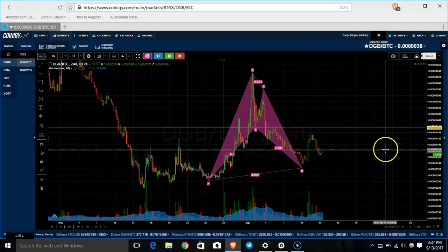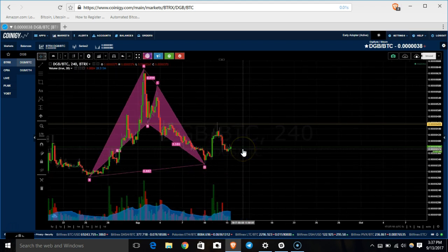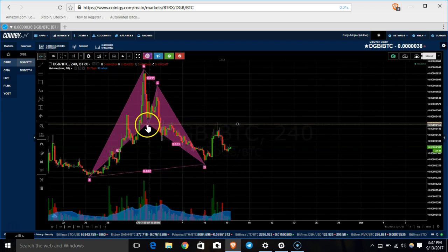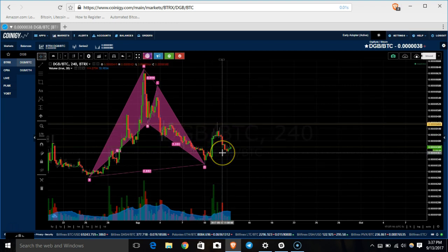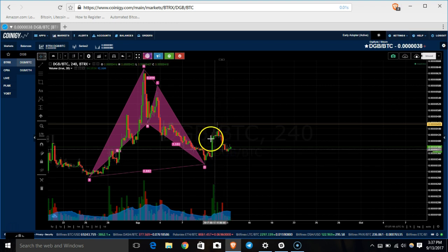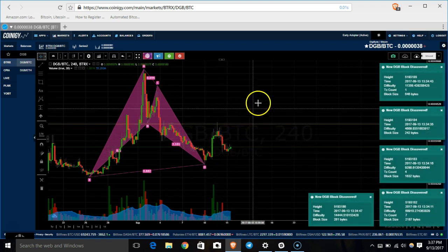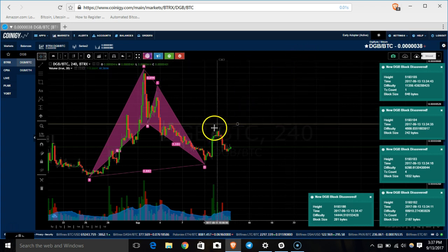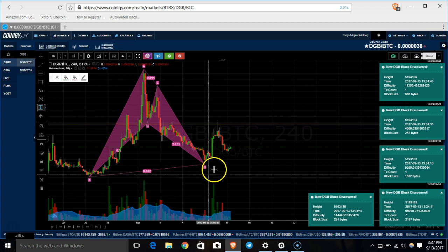But if you guys were just strictly trading this, do you see how wonderful that B point is for a first target? I mean, look, it hit that thing and it's dropped all the way back down here. So I didn't take any profits there because I'm holding it long term. I'm looking for much higher targets than that. But I just want to make that point, because with the stop loss down around here and a target right around there, well, let's look at that.